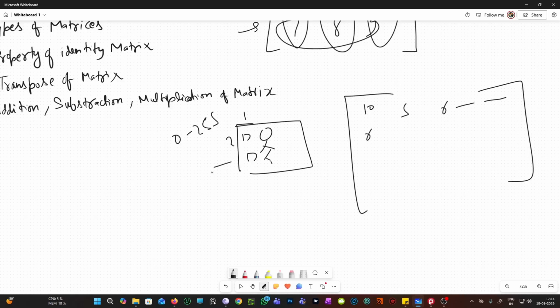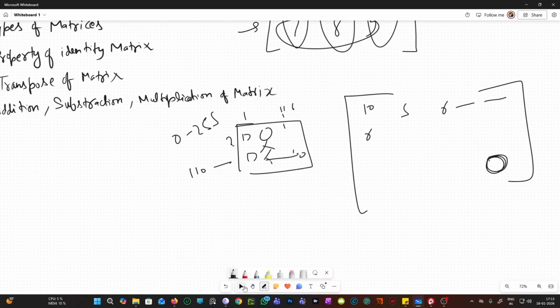Similarly, let's say we have a pixel in row number 110 and column number 116, and it has a pixel value of 0. So we can represent it somewhere here in the matrix, and it has a pixel value of 0. Okay, so this is one of the applications of matrix. Basically we can represent an entire image using a matrix, because matrix is nothing but a representation of data in the form of rows and columns.